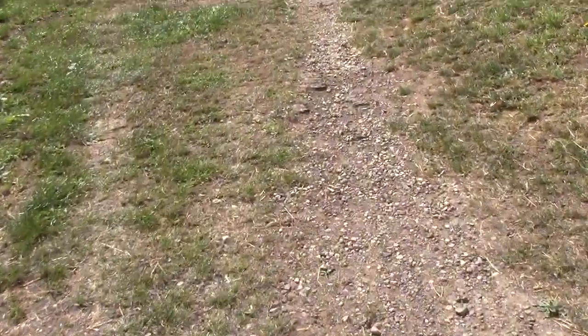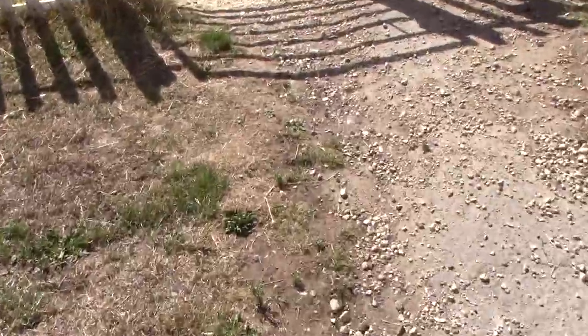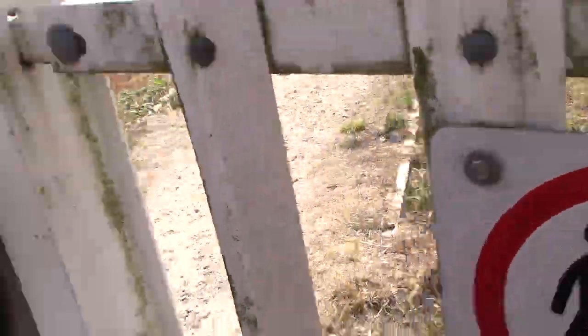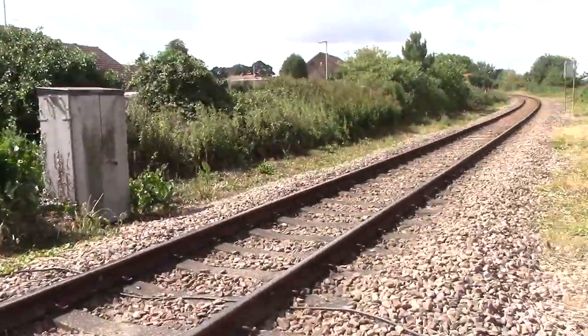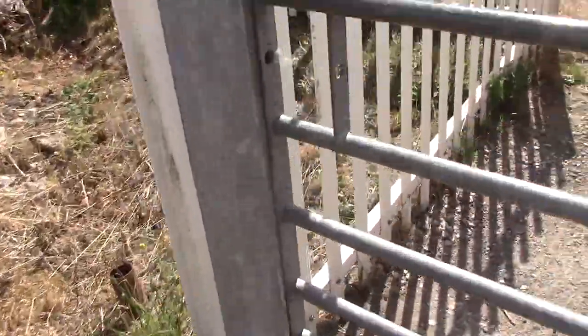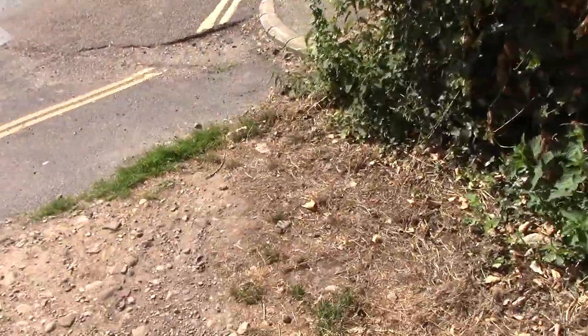Right, so I'm in the car park. To be honest, I think the locals just use it to get to the shops. But now look at that foot crossing. Found the foot crossing. It's right next to a dental place. So that's the foot crossing. The line does actually double up a bit further along because of the line just behind the houses that come out of Drax Power Station.